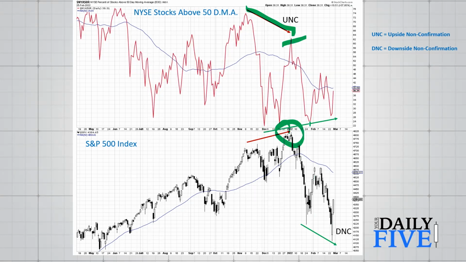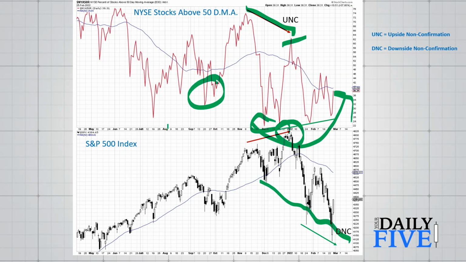But look at this, 4 higher lows, 3 higher lows from this low as the market's going down. So internally, this is the stocks above their 50-day. This is really a super indication that there might be a better, more important rally coming. And you can sort of see that phenomenon at work here. This is not a downside non-confirmation, but a higher low here is really a good backdrop for a good rally. So this is a terrific indicator, and I've been using it for years.